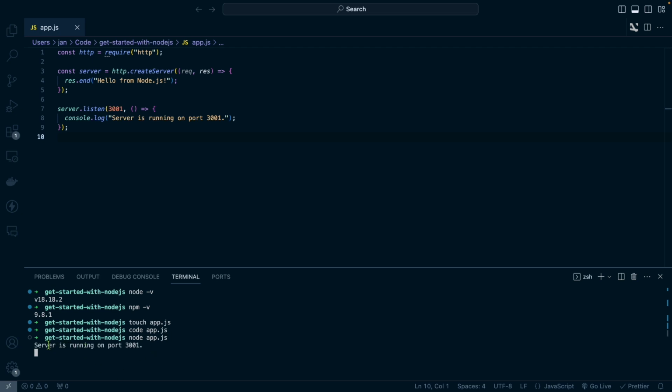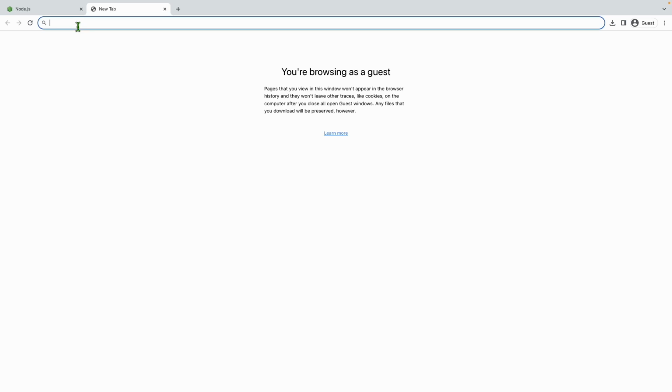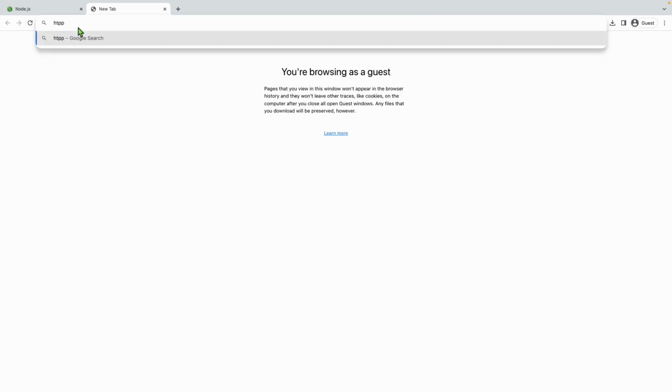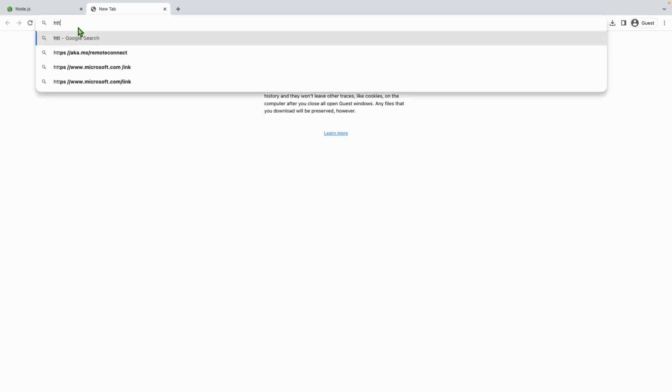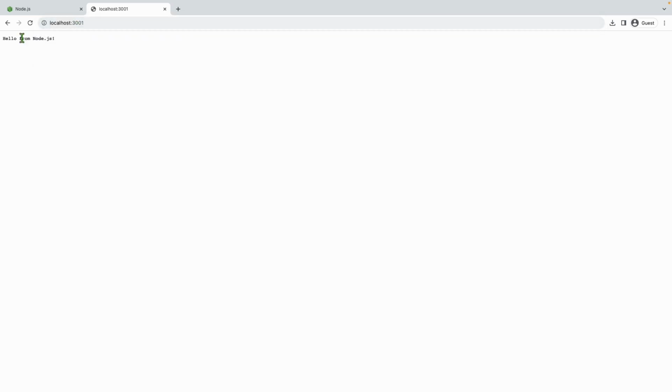You can see the server is successfully running on port 3001. And we can also head over to our browser and visit http://localhost and then our port number. And we can see the string that we previously specified.